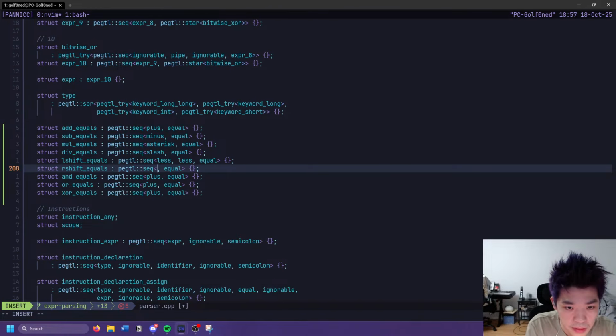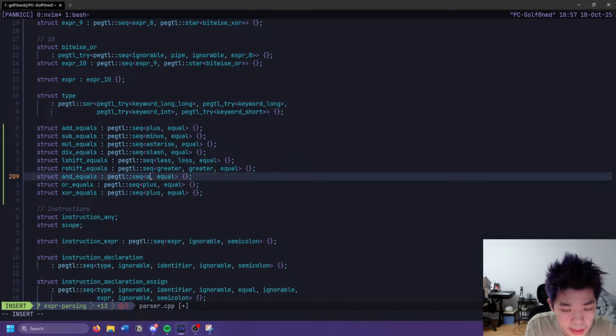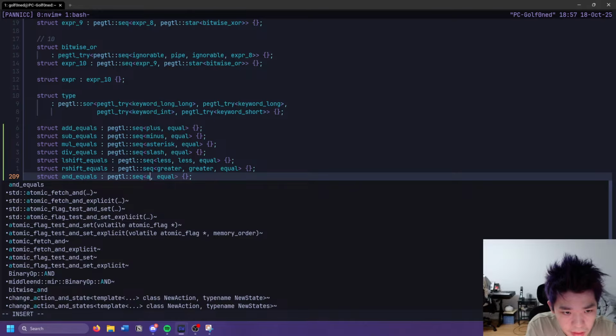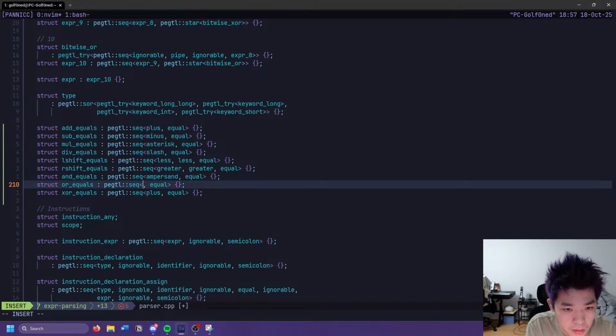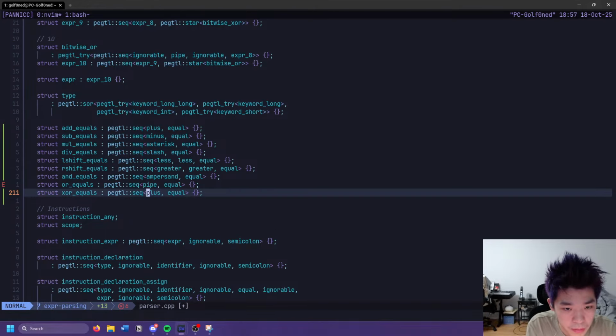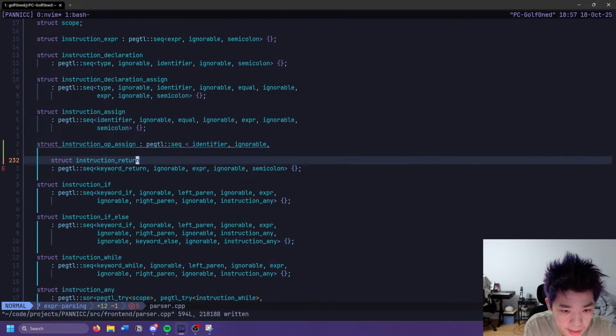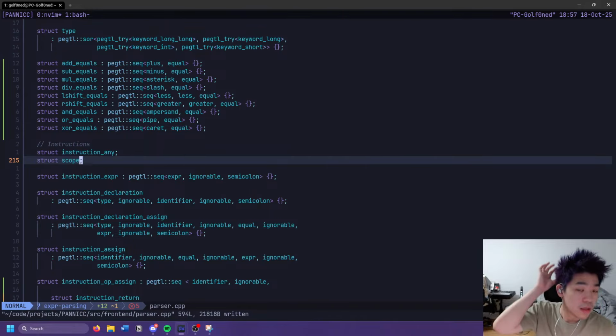And then this is greater equals. And is ampersand, or just and? Oh, ampersand exists, okay. This is pipe. And this is caret. I think all of those are set up properly now, so we can add symbols for these, I guess.